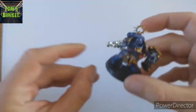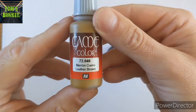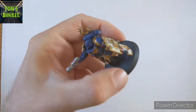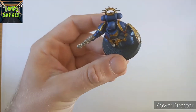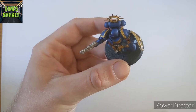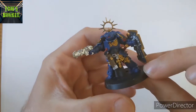So a neat base coat, guys, is really the sort of key to painting. How I'm going to do this, I'm going to pick it out in leather brown. Any sort of light brown is a really good basis for parchment, robes, things like that. As always, bit of paint, bit of water to aid that flow.